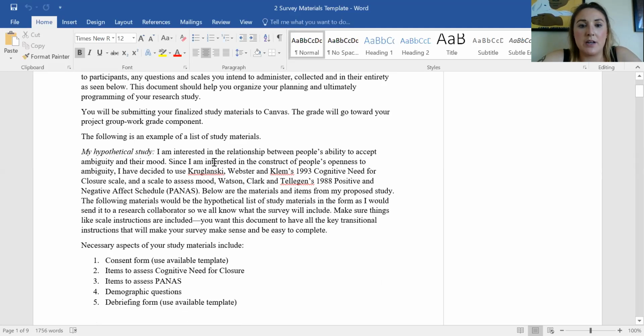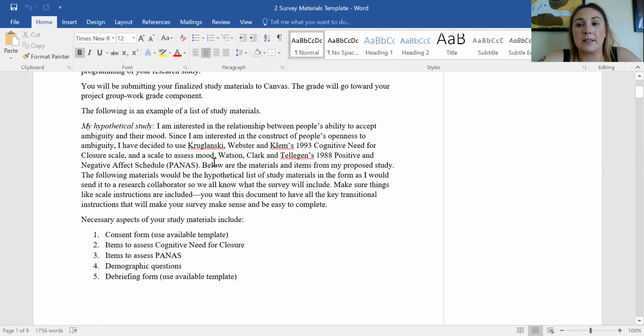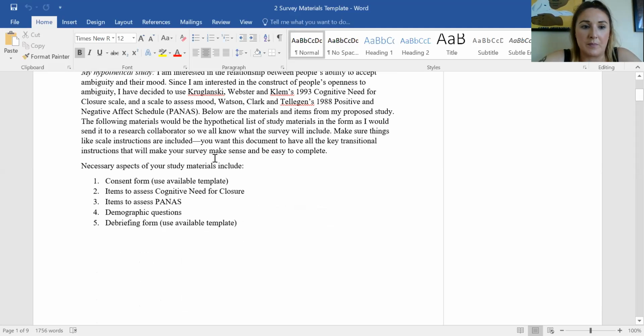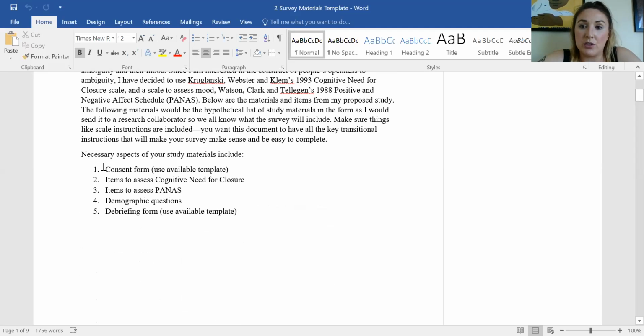So what you're going to want is something that basically outlines every single thing your participants will expect to see in your survey. So the basic structure of your survey, there's going to be some things that everyone has, and there's going to be some things specific to your survey. So everyone's going to need a consent form. I have a template on Qualtrics that I will share with you, and you will just be able to copy it, and you will need to include that as the first thing in your survey.